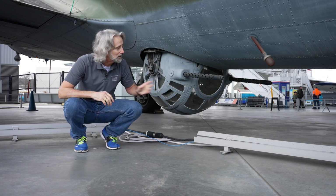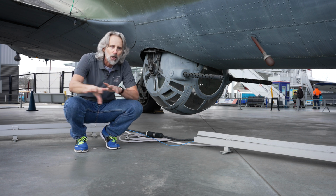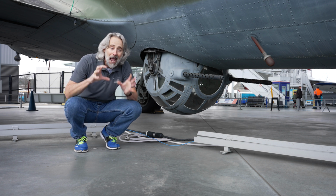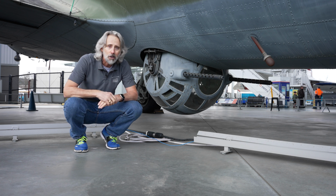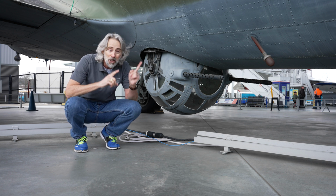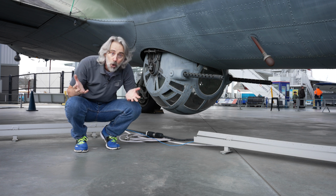This turret allowed a gunner to take care of all below that bomber and defend it from German or Japanese planes. And designers at ILM actually kind of used this to put a turret onto the Corellian ship. But guess what? They also put waist guns, just like the B-17 and B-24 had in World War II. How cool is that?